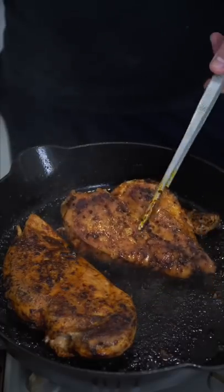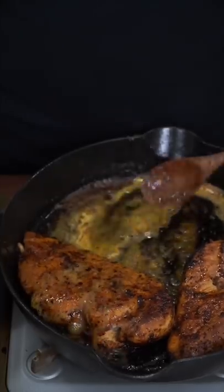I like a medium high so it crustifies a little slower so we don't have a crusty outside and a raw inside. I like to flip them after 4 to 5 minutes. This step is optional, but I like to drop in some butter. And when foamy, butter baste them to finish.